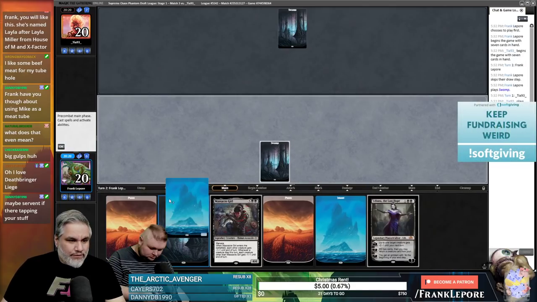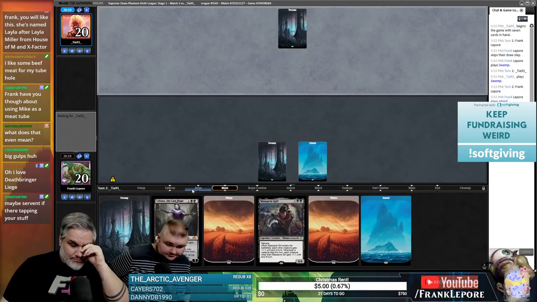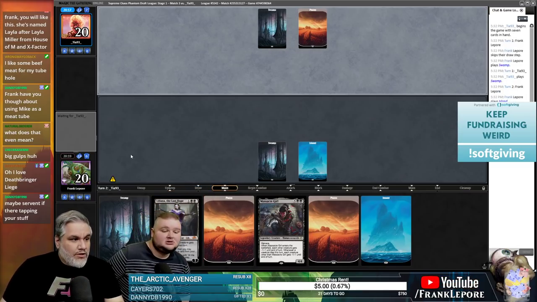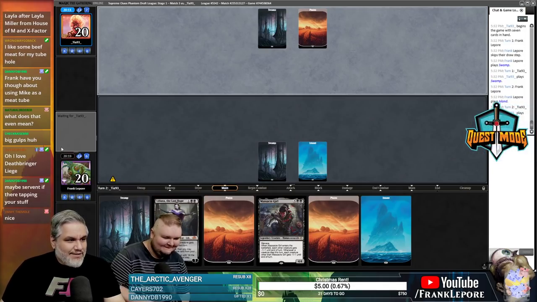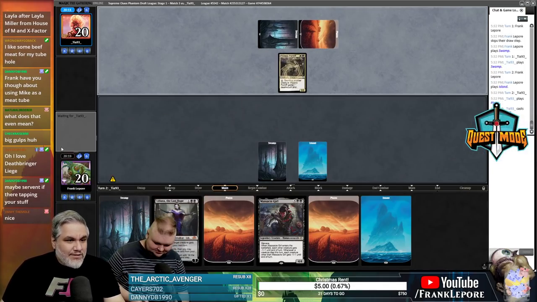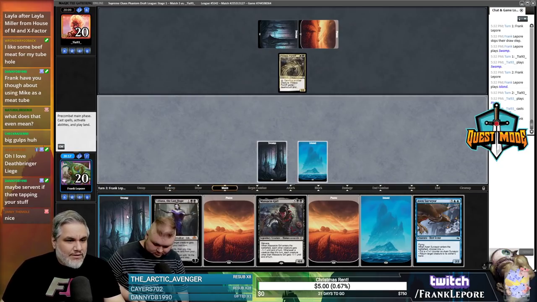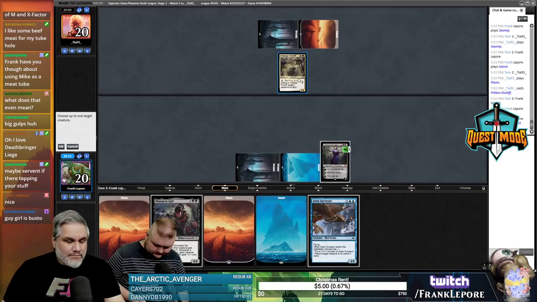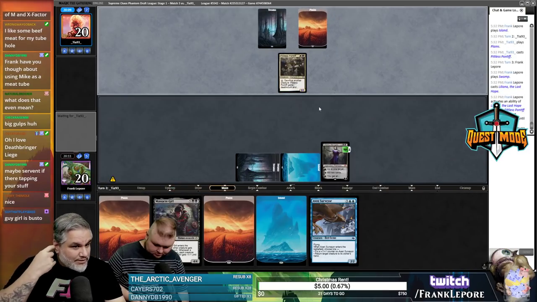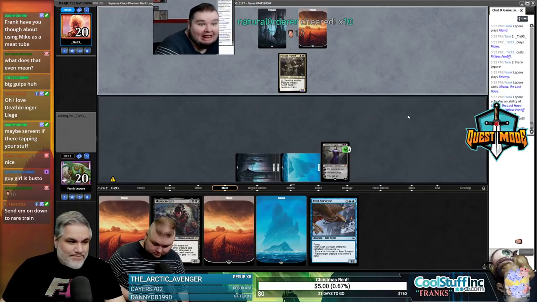Oof. Oh, yeah. Big oofs. Got the rare train rolling here. Rare train are rolling all night long. Oh, what if we can just keep Liliana going and then ultimate.